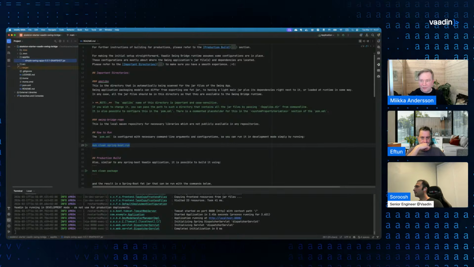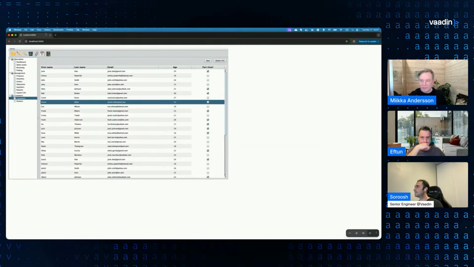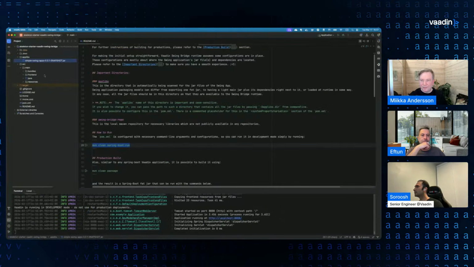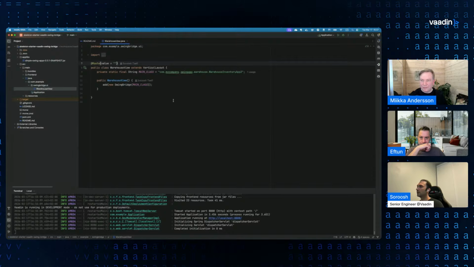And from the point of view of how to bring this finally to the browser, I included one view here, and it's called warehouse view. What's inside is a Vaadin view. Normally in Vaadin applications, you have a Java class that extends one of the layouts, or it could, for example, extend the div component or whatever else.